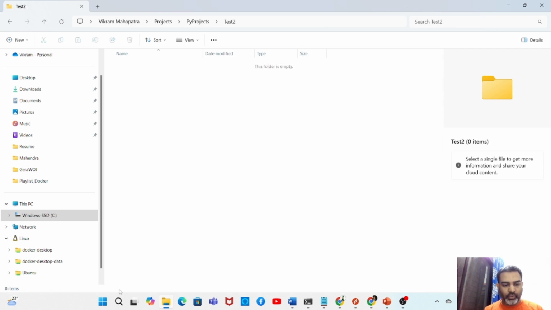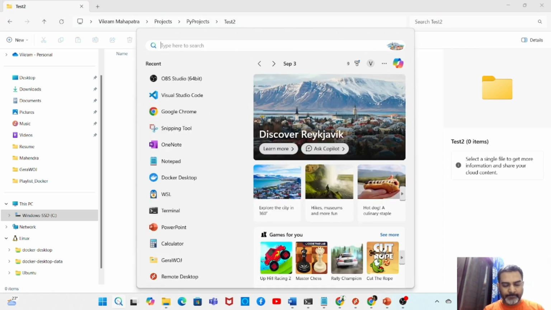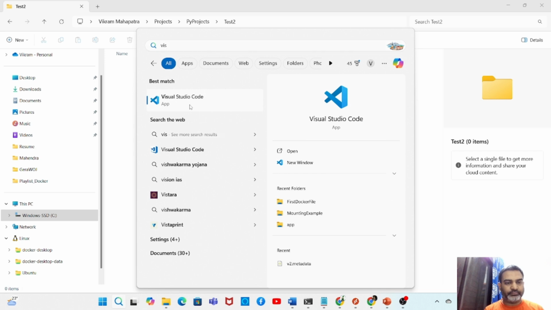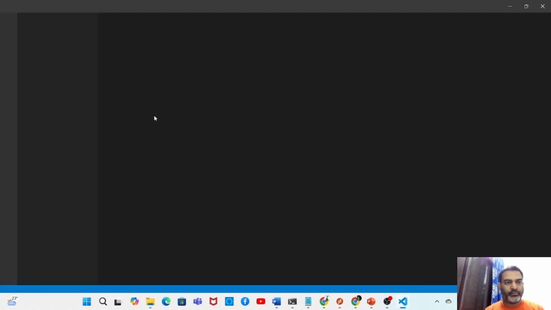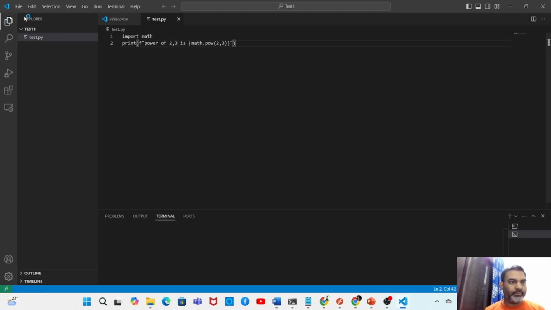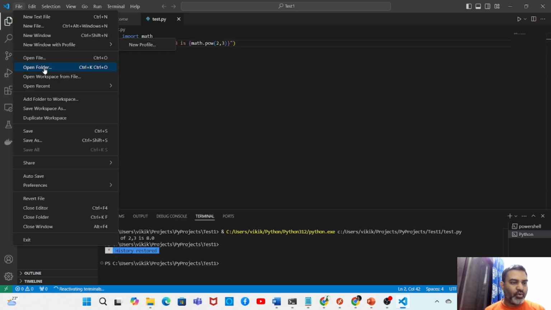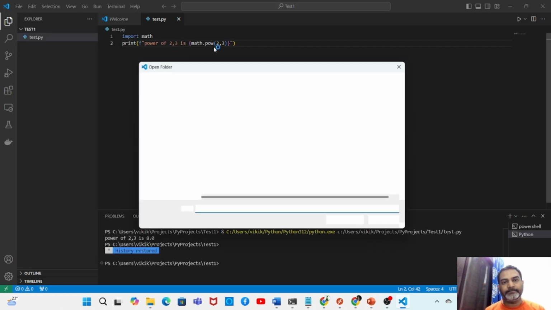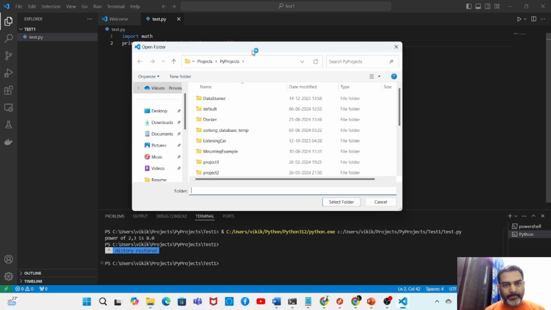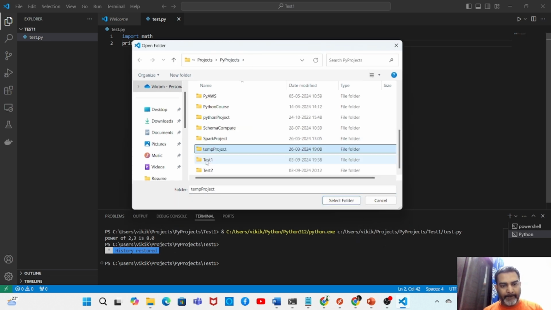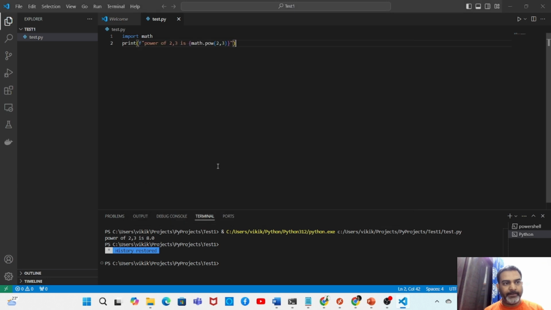Now we'll be opening Visual Studio. I'll just go and open the test2 folder. So this is my test2 folder.